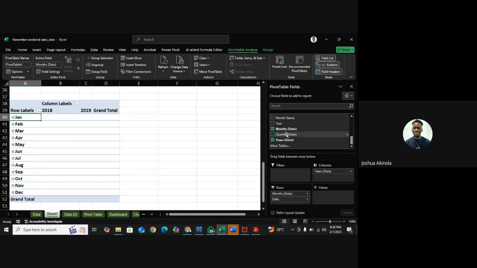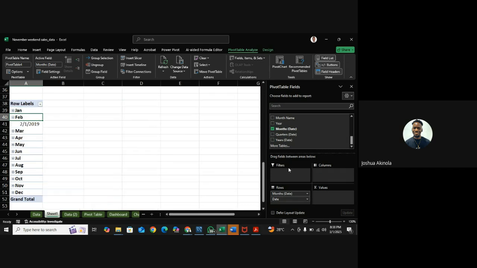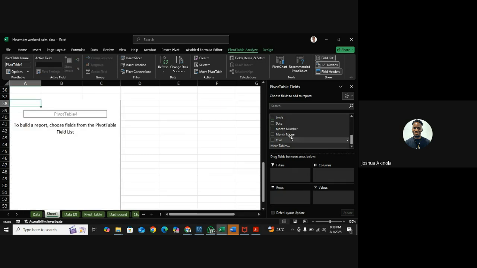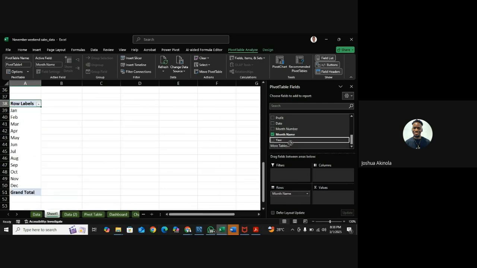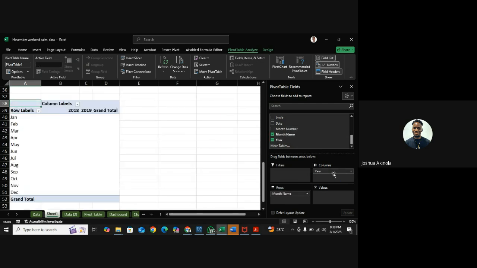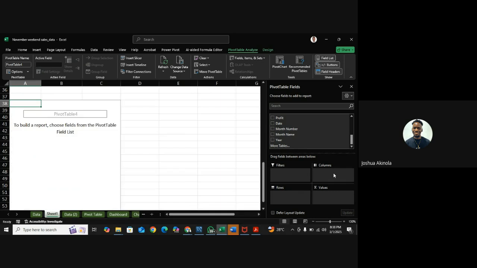So hope you are seeing what I just did. Let me do that again. That might actually look a bit technical. Control Z to take it back to the initial. Now, this is how it was. Normally, I could have just put month name in rows and year in columns. Do you understand? But in scenarios where we don't have the month name and the year, we only have the date, you can still do that.